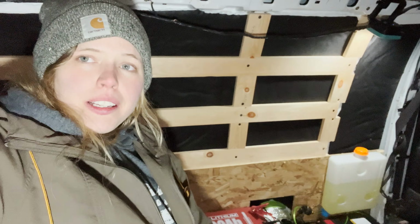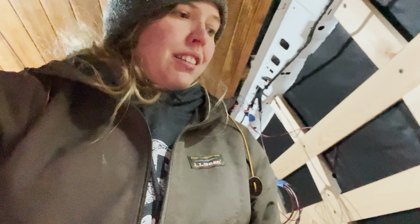The sound of success, finally. You got us effed up all day long. But it was just a matter of making sure there wasn't any air in the lines, and also making sure there wasn't too much line. I think that if there's too much fuel line, your pump has a hard time struggling, kind of like electrical, I think. Same thing, but we do have heat in the van. Diesel heater, off grid.